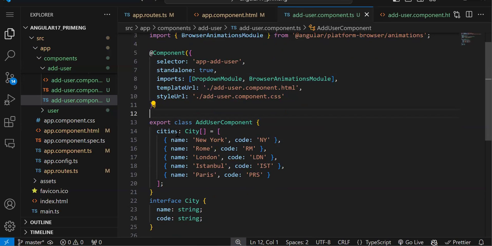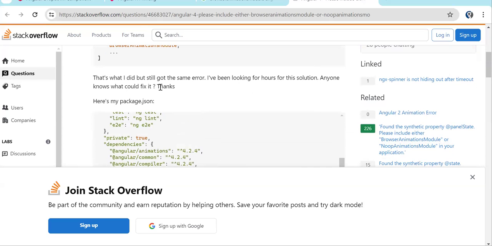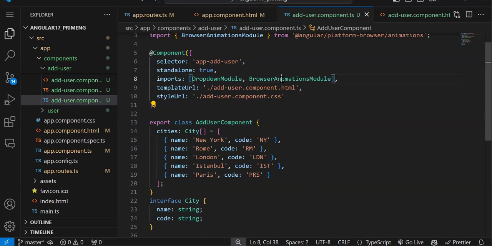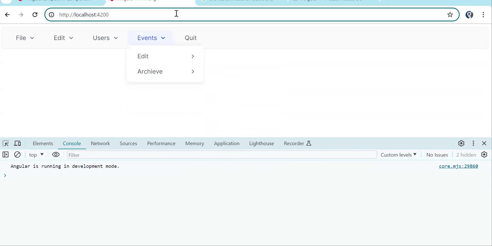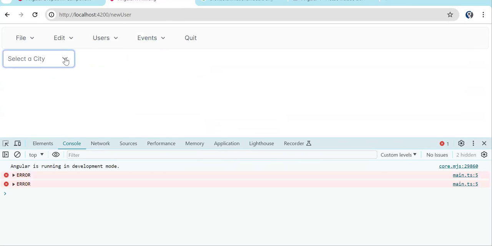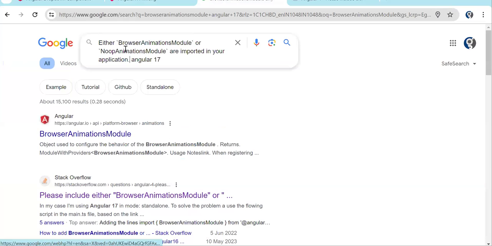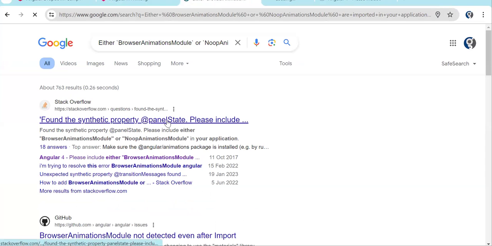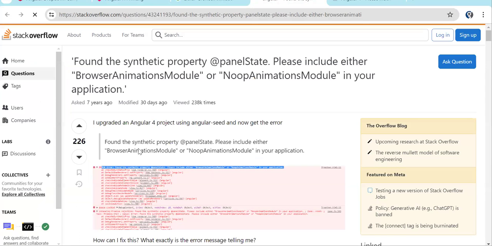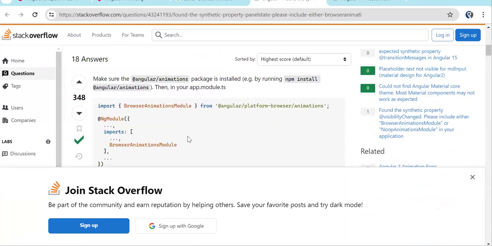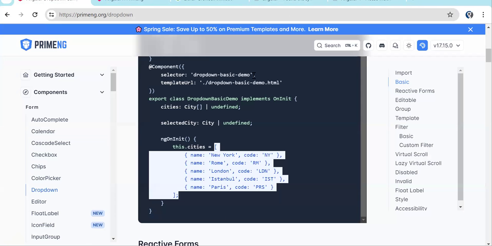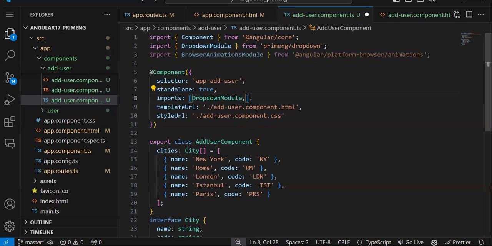Let's search it properly, what it was saying. Let's try to remove it, then we will get to know what the error is and we will try to search the same. It is saying, please make sure I have the browser on. Let's try to Google this with Angular 17. Previously we used to do it like this, but now what is the problem over here? Browser animation module only. This animation module we are passing over here, but again it is suggesting some error.